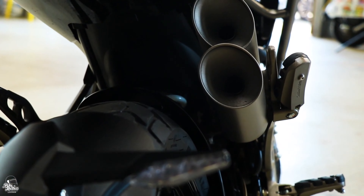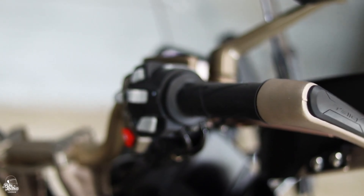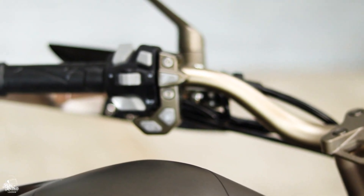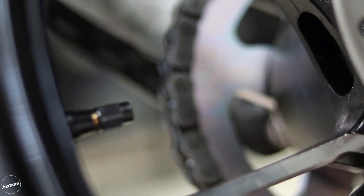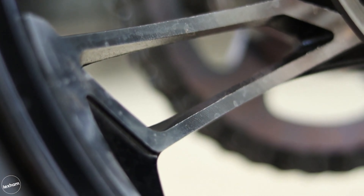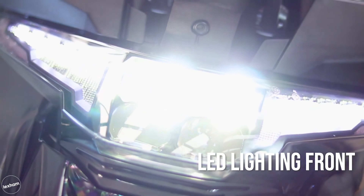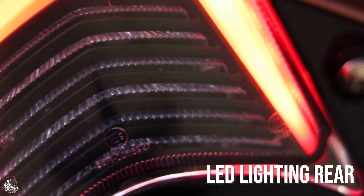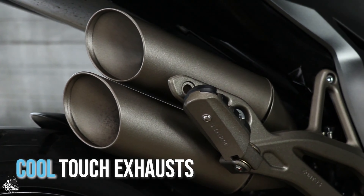Tóm lại, theo mình thì Yontex 310T vẫn là một mẫu mini adventure có thiết kế đẹp, nhiều trang bị, nhiều công nghệ, và đặc biệt là chỉ có 98 triệu — rẻ gần phân nửa so với các sự lựa chọn khác. Nên rất xứng đáng để sở hữu, trải nghiệm và làm quen trước khi lên những dòng xe cao hơn. Vậy còn ý kiến của các bạn thì như thế nào? Liệu các bạn có lựa chọn Yontex 310T hay không? Hãy để lại bình luận ở bên dưới video nhé. Hẹn gặp lại các bạn ở những vlog tiếp theo!